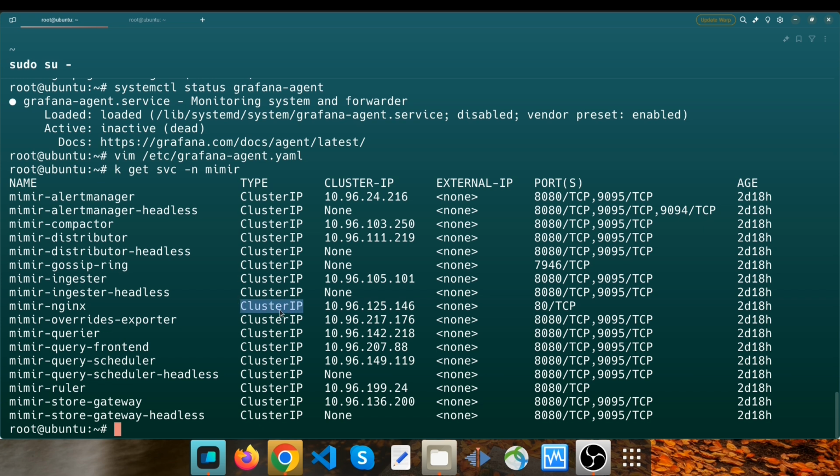So if you want to access this service from outside of the Kubernetes cluster, one way is changing the ClusterIP to NodePort to access the service from outside of the Kubernetes cluster, or using ingress. And its backend service will be Mimir-nginx.